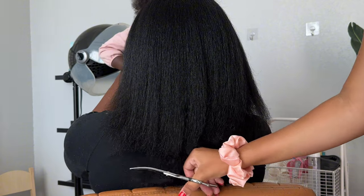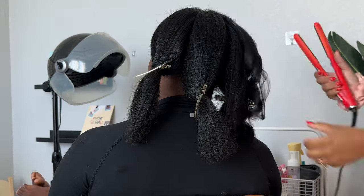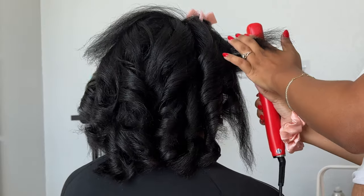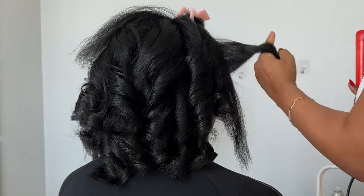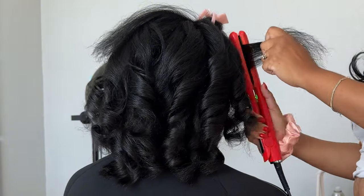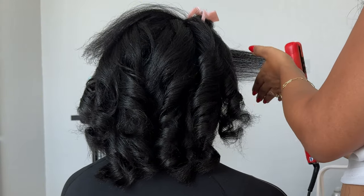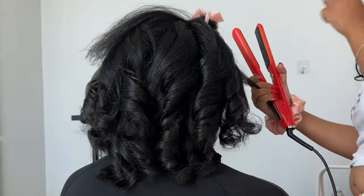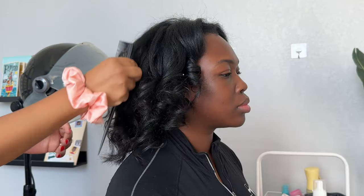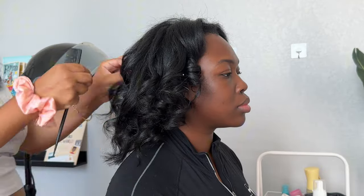For me personally, I actually like to re-roll my hair loosely in the rollers again so that my hair can set into that curl while it's still hot from the flat iron. But you can really do styling however you like. And quickly before we finish — this hairstyle is going to hold a lot longer for her than an average silk press.